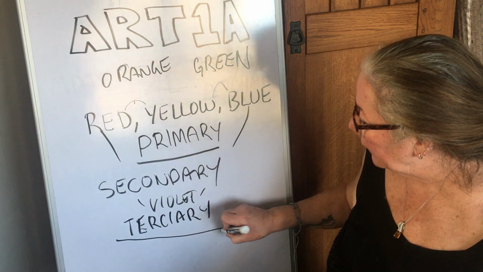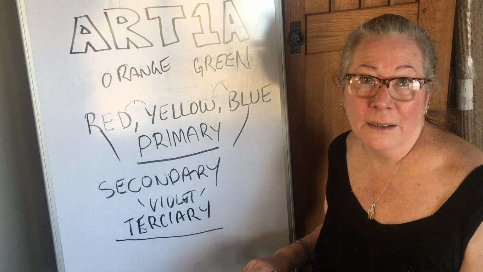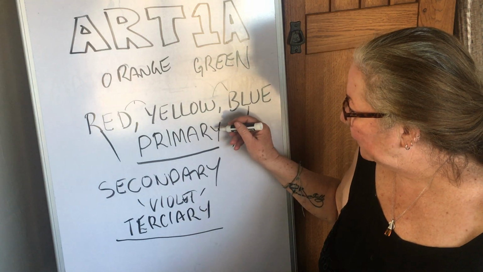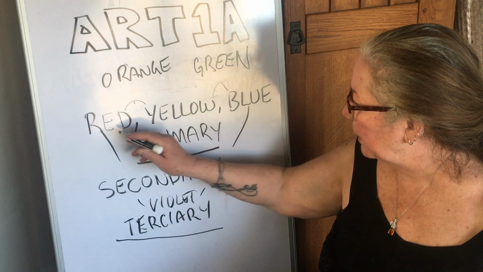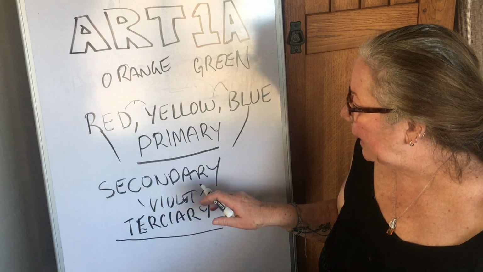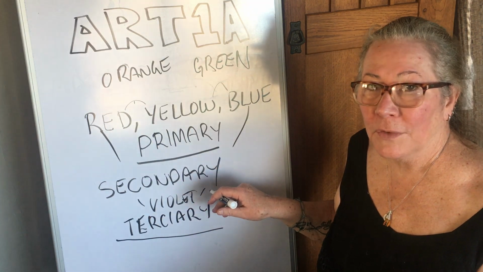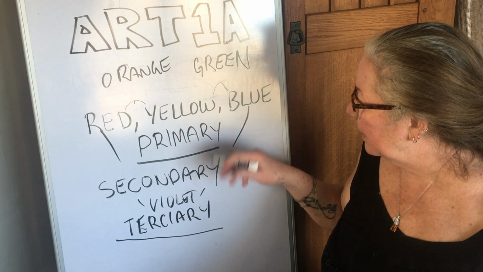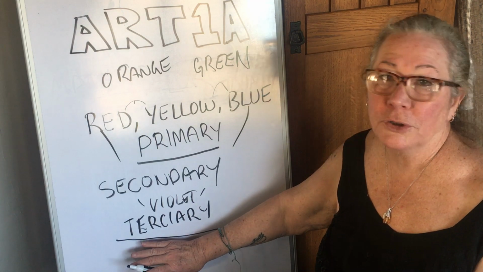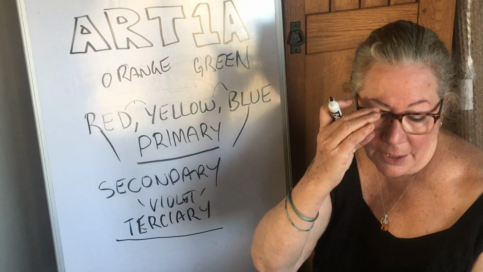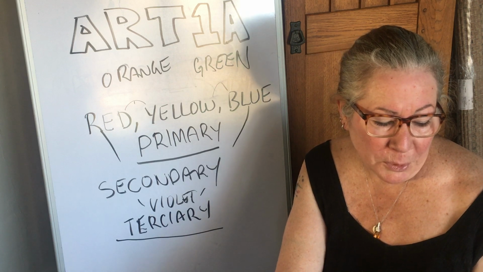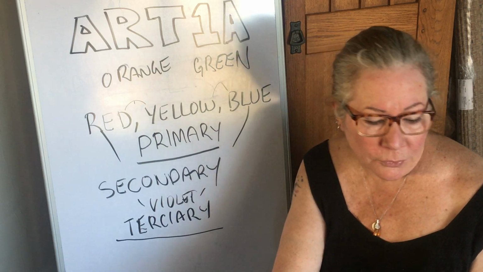Okay, so a tertiary color means third, right? It's the third mixture of colors. You've got the first colors, the three primary colors. They mix together to make secondary colors, and then if you mix the secondary colors, say with another of the secondary or primary colors, you get what we call tertiary colors. Okay, so that's a third layer. Those are colors such as turquoise or blue-green or red-orange, right?